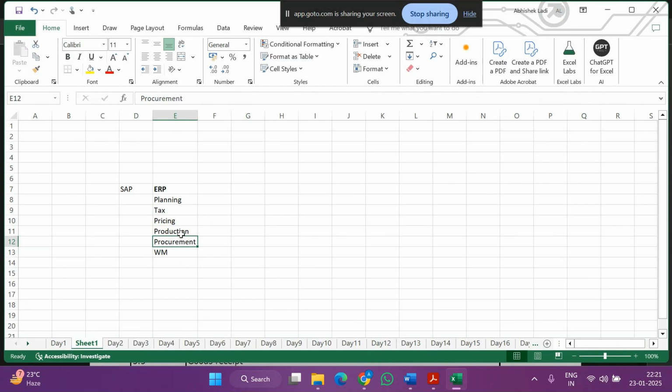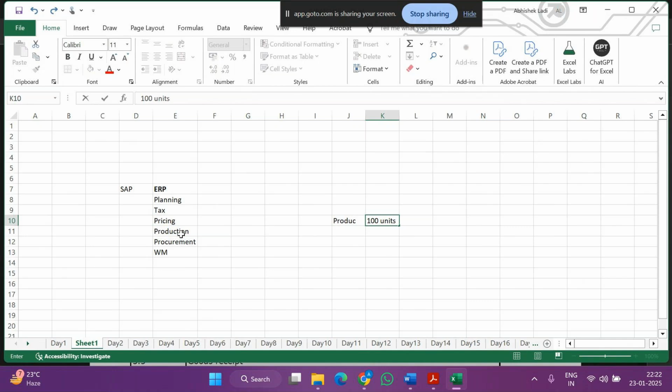If that company is a manufacturing company, they have transactions related to manufacturing. This is the quantity I need to manufacture, the output, let's say a product. I need to manufacture 100 units.